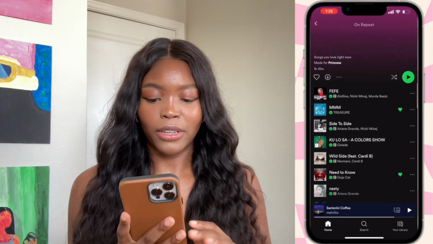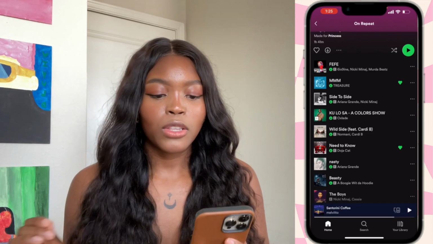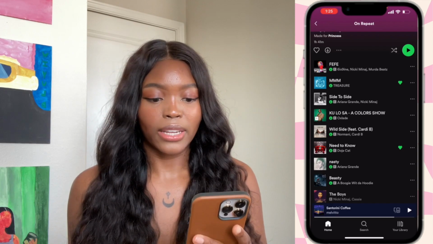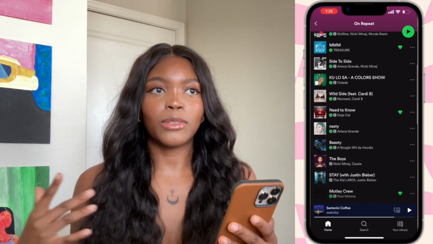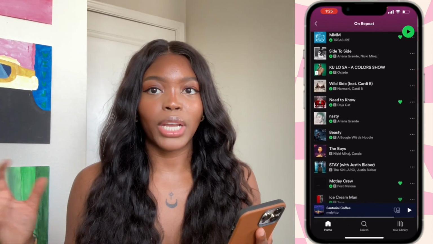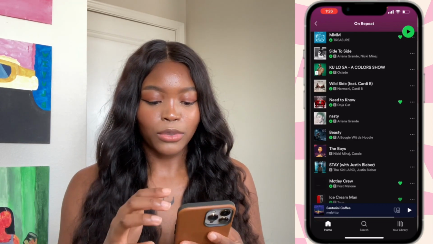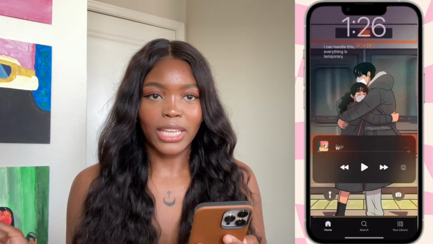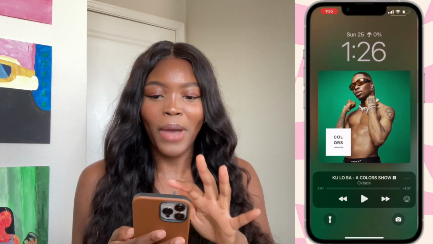I guess we can go into Spotify, because one thing about the update is the way the album cover of whatever music you're listening to turns into your lock screen. It's so well done and so beautiful, because prior to this, what I used to do for wallpaper sometimes was get my favorite album cover and create that into a lock screen. And now that is no longer an option. So for example, if I was playing this song, it would show up, and once you click the album art, it's your entire lock screen. I don't know why it makes me so happy.